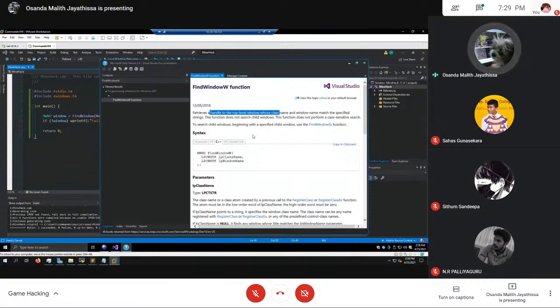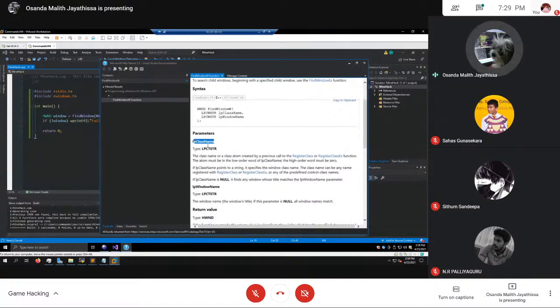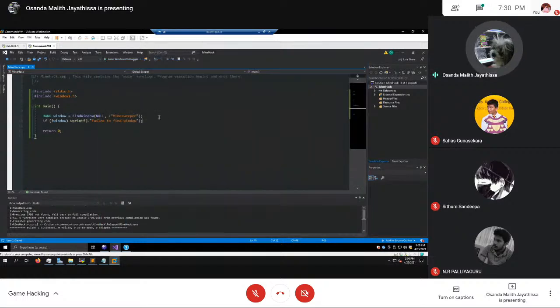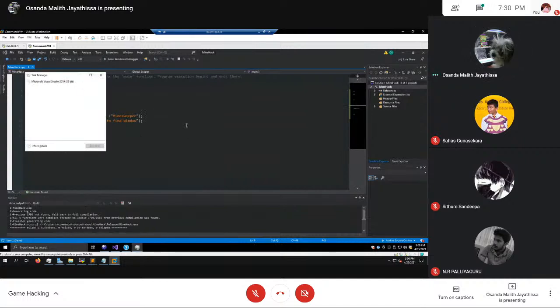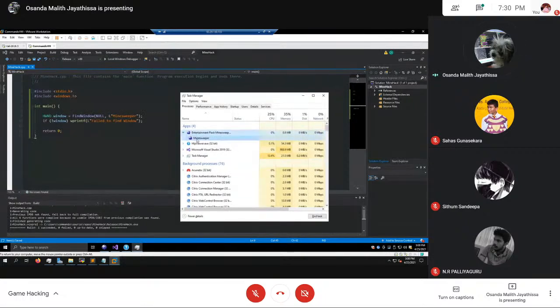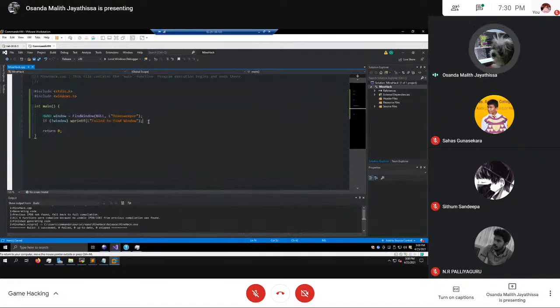It's a simple API, and I'm going to leave the long pointer class name as null, and the name I have defined as Minesweeper. If you look at the title, it says Minesweeper, so I'm going to use this, and we can actually check.